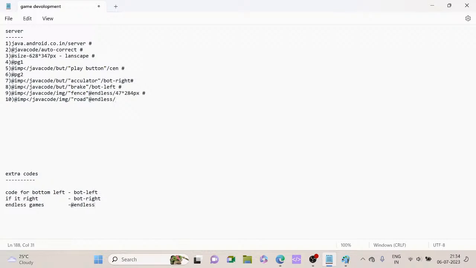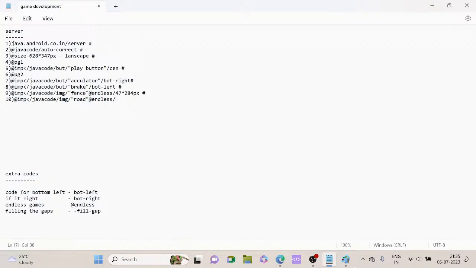For filling the gaps, the code for filling the gaps is FL fill gap. That's its code. Okay, fill gap.